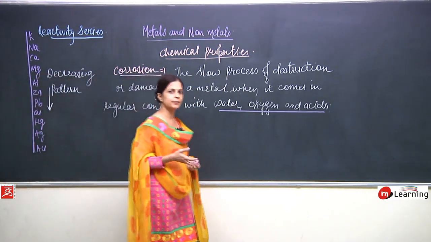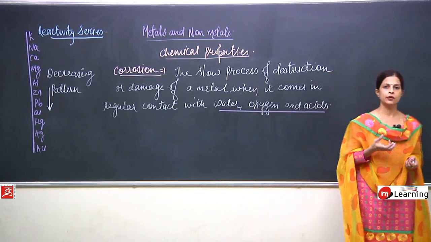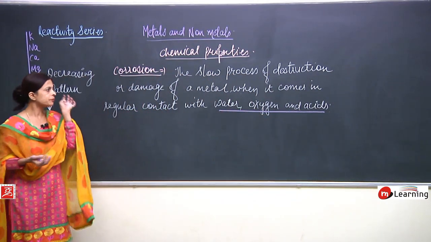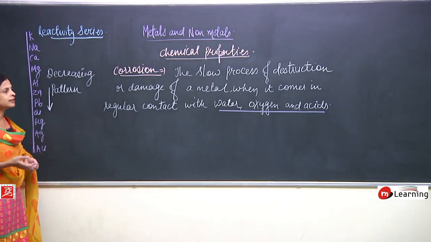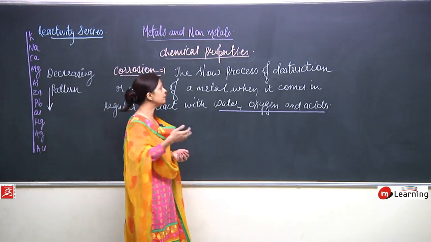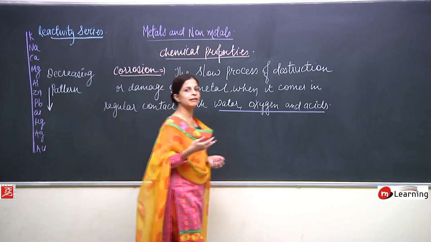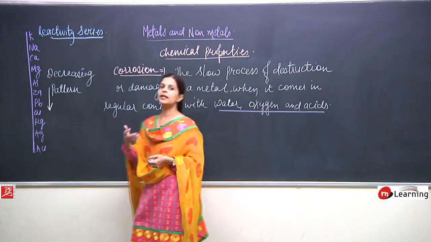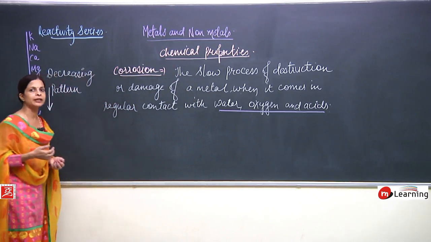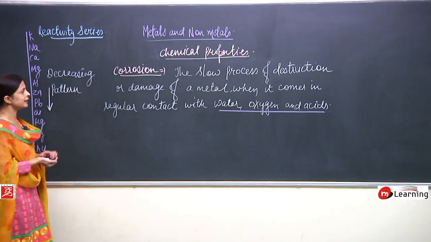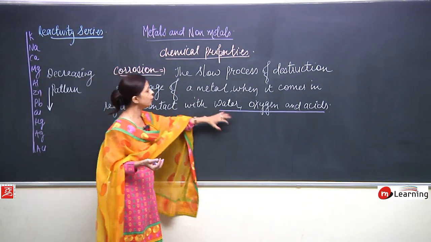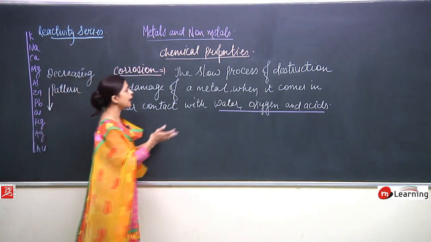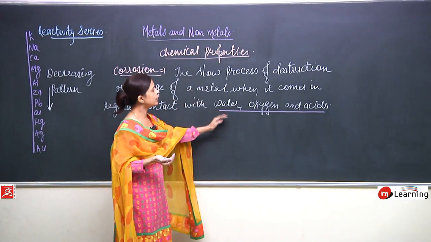We have discussed in the physical properties that iron is very useful for us because it is used for making bridges, for a lot of construction work, engines, machines, even the railway tracks, trains, vehicles. So if it keeps on getting eroded or rusted, what will happen? The metal's life will get reduced. The metal won't work in the same condition as it was useful before getting eroded or corroded. So what has to be done? When metal comes in contact with water, oxygen and acid, it gets destroyed. So simple, we have to keep the metal away from water, oxygen and acids.